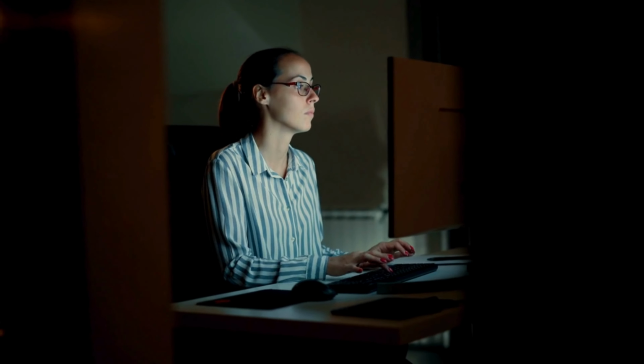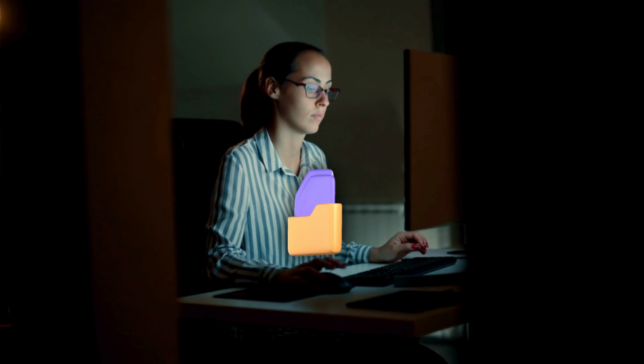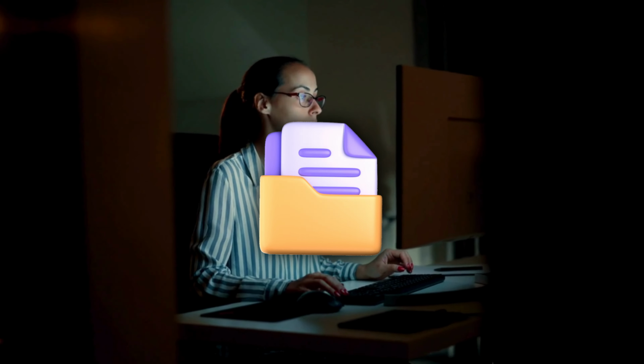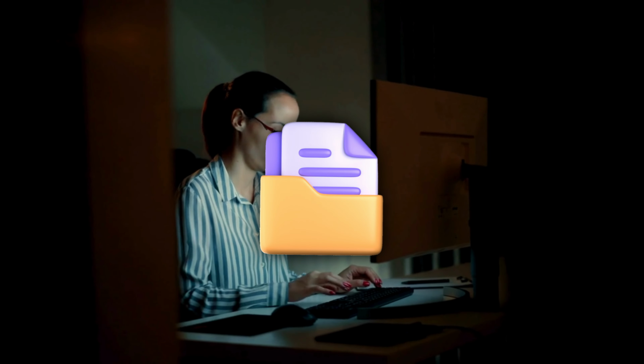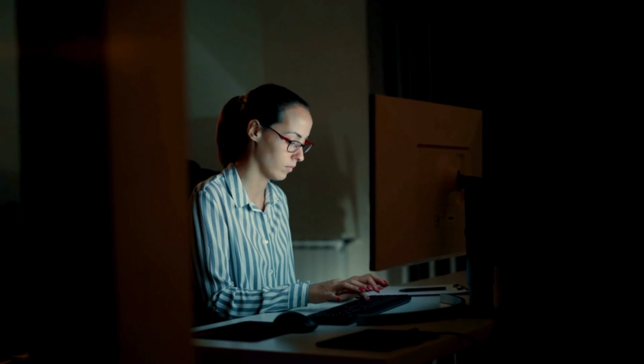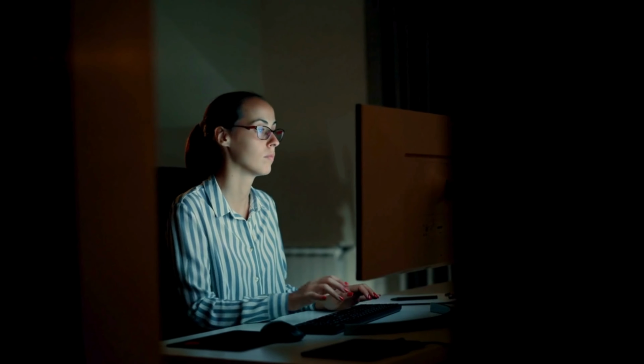In today's video, we are diving into Windows 11 customization by changing the default icons for file types. Whether you want a cleaner look, better organization, or just a bit of personality on your desktop, this step-by-step guide will show you how to do that. Let's get started. Method 1.